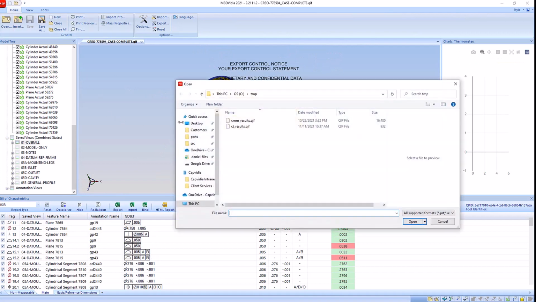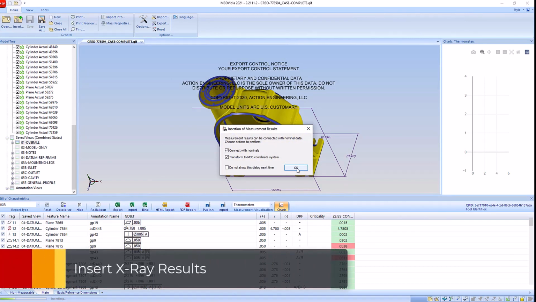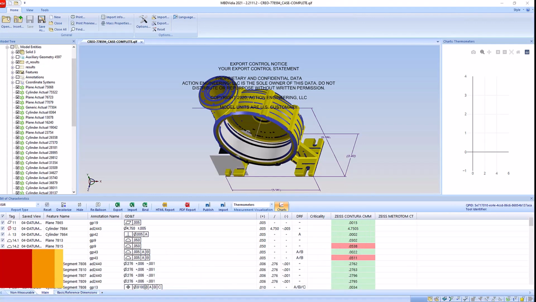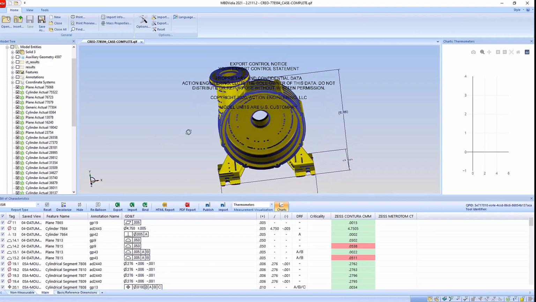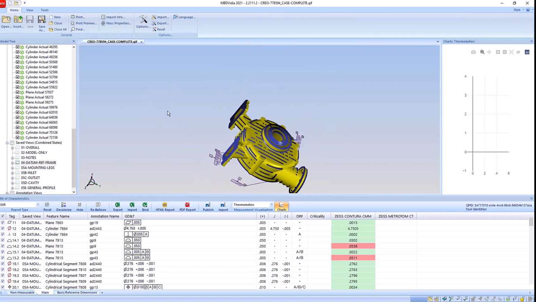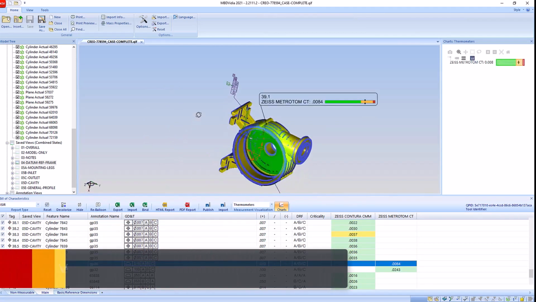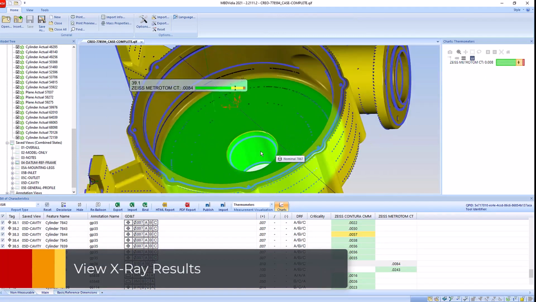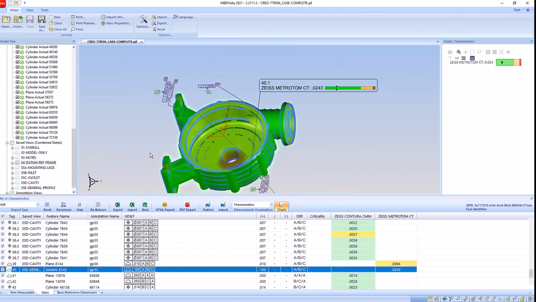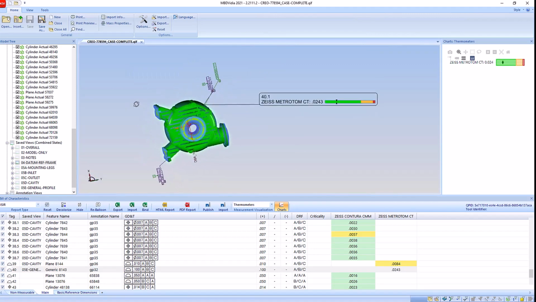Okay, so now what we're going to do is import those CT results. So we go through the same steps. We select our CT results this time, and we reconnect that data back with the MBD data. So now we have imported those results, and we can see the measurement points that were created in Calypso from all that CT data, and we can look at those couple of tolerances, those general profile tolerances that were measured with the CT device. So these are the profile tolerances that are measuring larger or more irregular surfaces. Often you might find this covered with 'unless otherwise specified' or something like this. So yeah, in this case, it's a great use of the CT device.